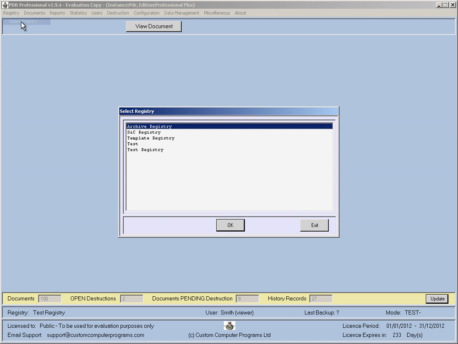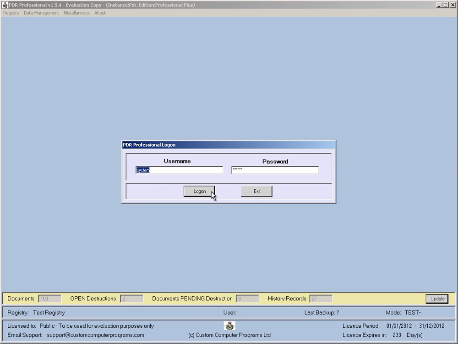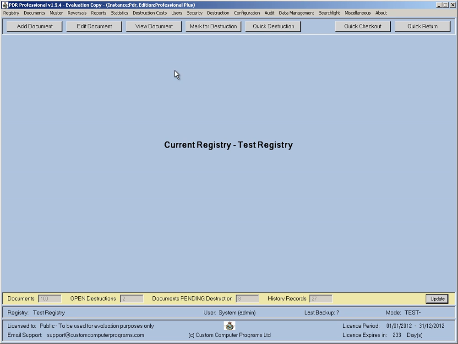Okay, so if we log back on as system, which is the default username and the default password, when the system's installed, that's how it's set up initially, and we'll log on. Then we get all the privileges back this time, because we now can add, edit and delete users, because the system user has got the admin role.